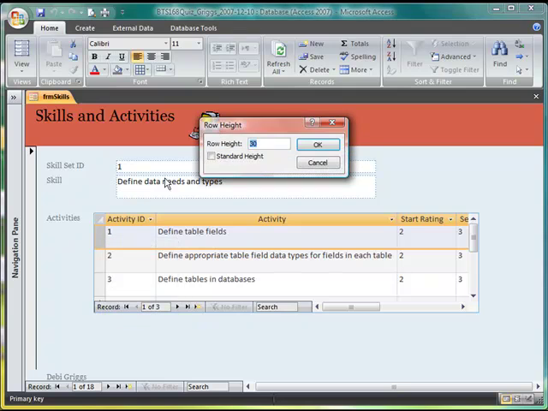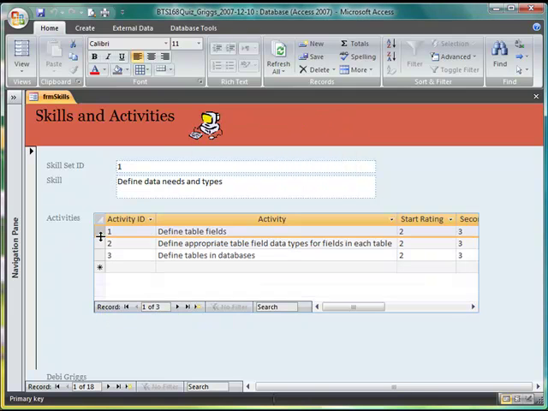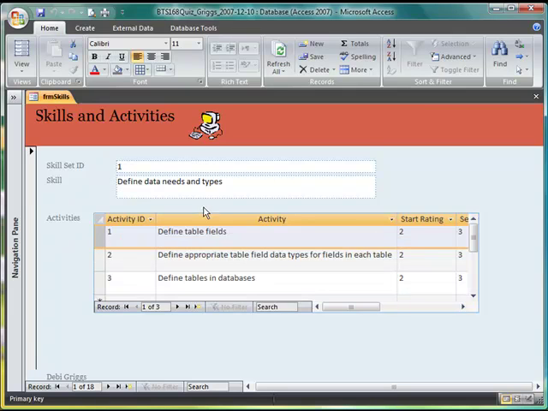I'm going to resize this row height back to the standard height. I'm going to grab the row line, and I'm going to click, hold, and drag until I bring it down to the next line right below it. That's going to give me basically a double space here. And I'm going to bring this column width in until it looks appropriate. And what I have discovered is that activity 2 is my longest data value. So if I resize for it properly, everything else is going to be okay. So I can bring this in just a little further, and I think that's about it.